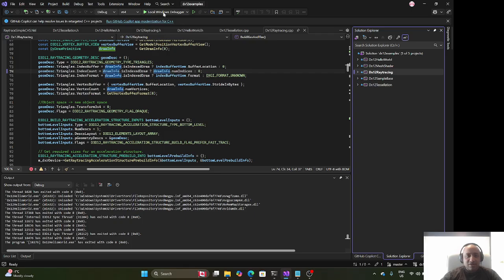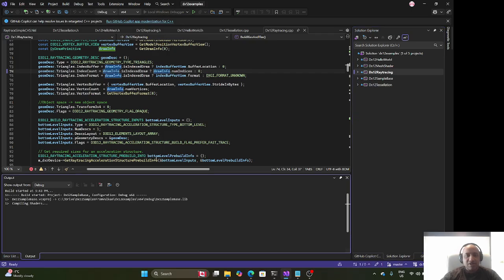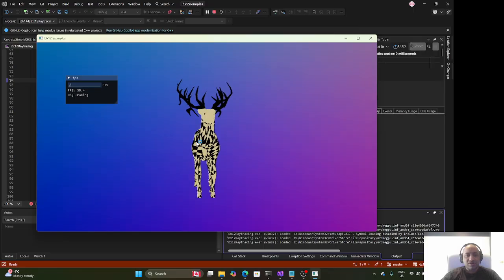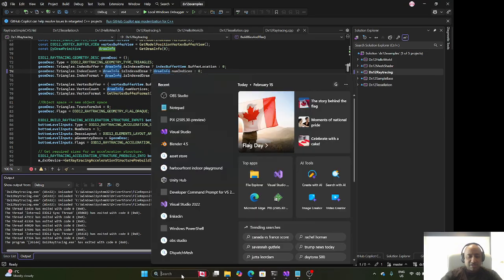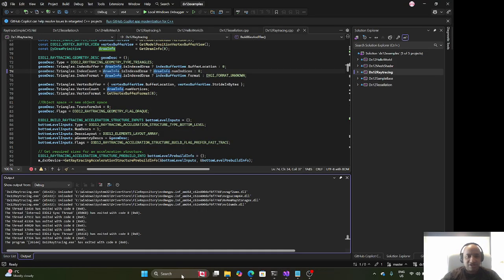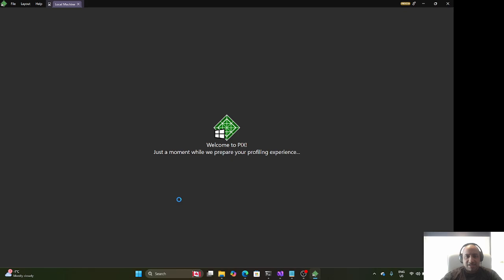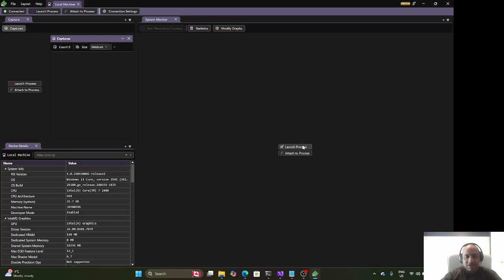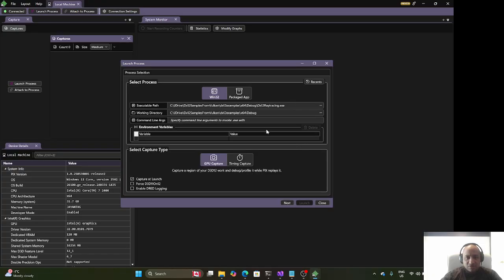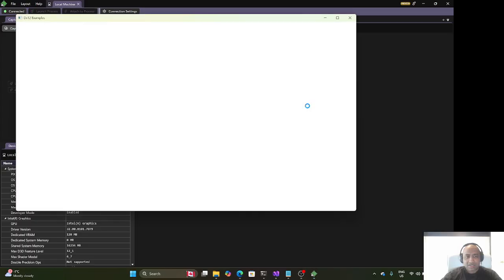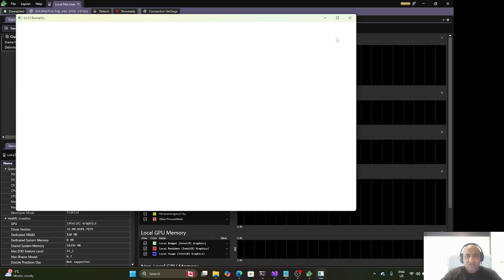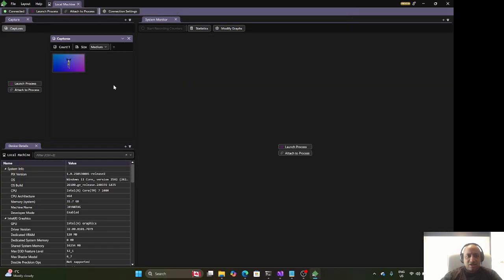So we need to debug what's happening here because the texturing is all wrong. So let's deep dive. Let's dive into PIX and get a capture and see what is going wrong. So ray tracing, okay, next and launch, and I got a PIX capture.